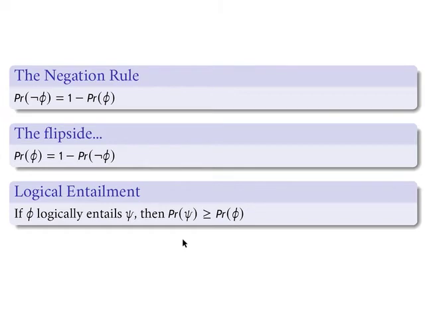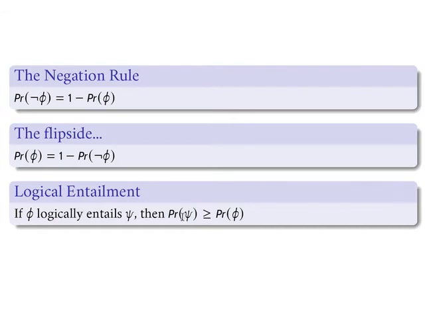And intuitively, the reason for this is that the claim that the coin will land heads first is a weaker claim than the claim that the coin will land heads the first and the second time. That is to say that phi in this case, that the coin lands heads twice, is a conjunction of the claim psi that it lands heads first and the claim that it lands heads second. So phi says something logically stronger than psi. Phi says that it'll land heads first and second, whereas psi simply says that the coin will land heads first, and it doesn't say anything about what will happen after that.